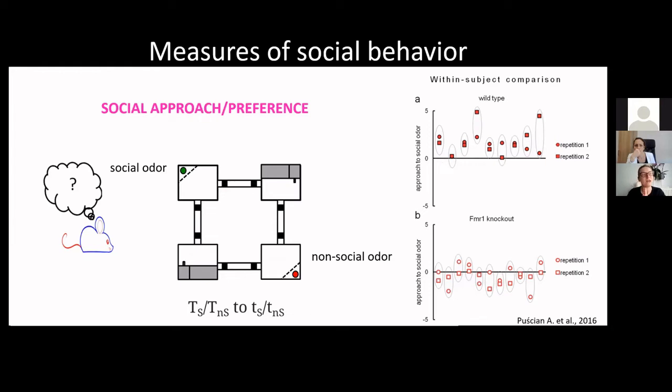Nevertheless, you can do experiments in which you test your animals twice, either within the same system or two systems that are in two different venues. That's not an issue. And you also can perform experiments in which you will have a group of mice, do some treatment on them, and then retest them in the very same environment. And obviously, at the same time, have control groups without treatment or with mock treatment or whatever. So this is one of the ways such data could be presented.